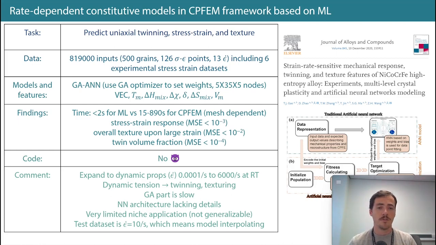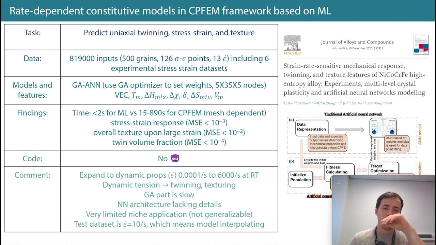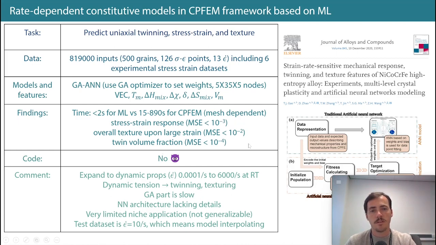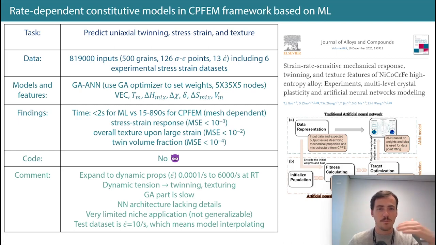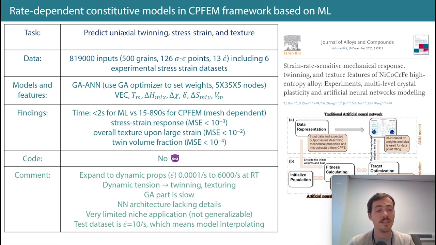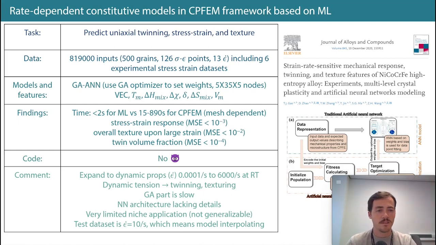So what they've actually built is a model that, given all the data for straining really slowly and all the data for straining really fast, can predict a single strain rate in the middle. Maybe that's about 10% of your data — it's a very tight interpolation. When I see those performance numbers, you might think the model can take any HEA and spit out twin volume fraction, stress-strain, and texture with amazing accuracy. That's not the case at all — it's a tight interpolation of a very narrow range when they had a ton of data surrounding it.